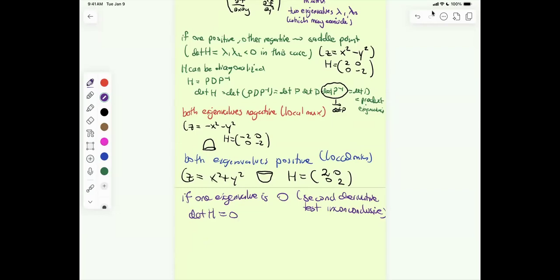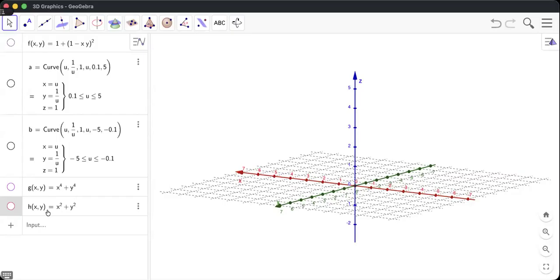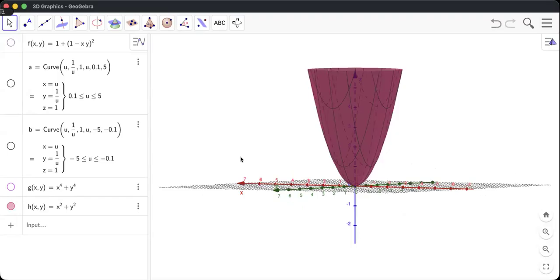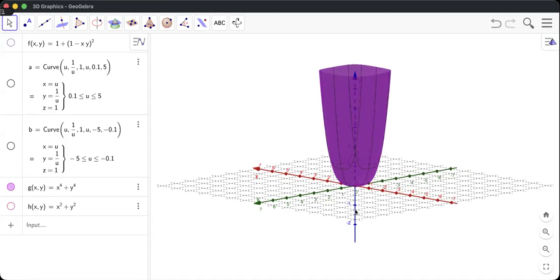Otherwise, it wouldn't be that inconclusive if only one of the three would happen. So let me show you a quick example of each. You basically flatten out the paraboloids. Let me see if I have them on GeoGebra. So for example, say this is the standard paraboloid, which has a min at the origin. If you flatten it by using x to the 4 and y to the 4 instead of x squared plus y squared, it looks more flat near the origin.